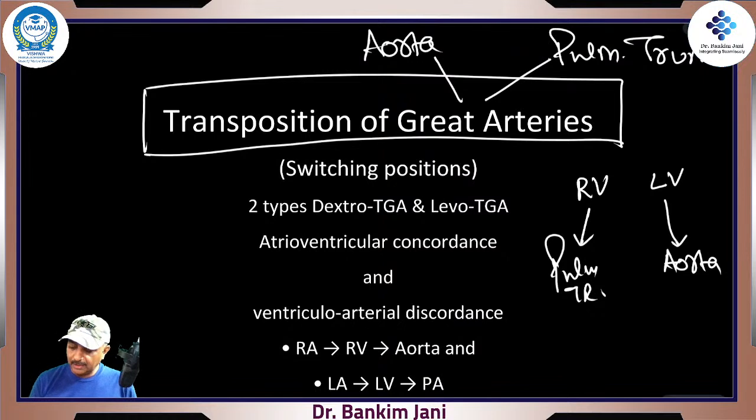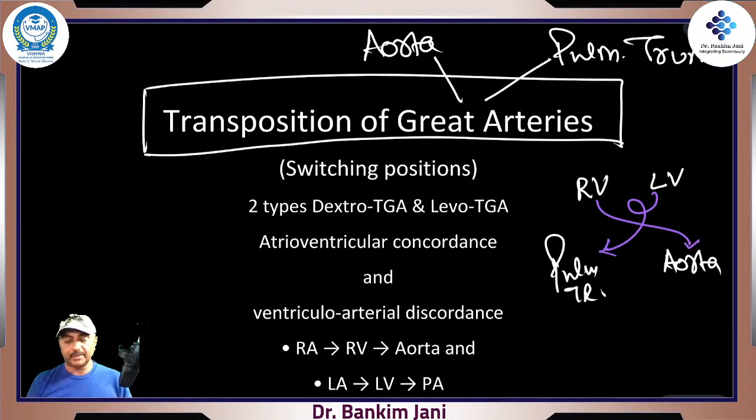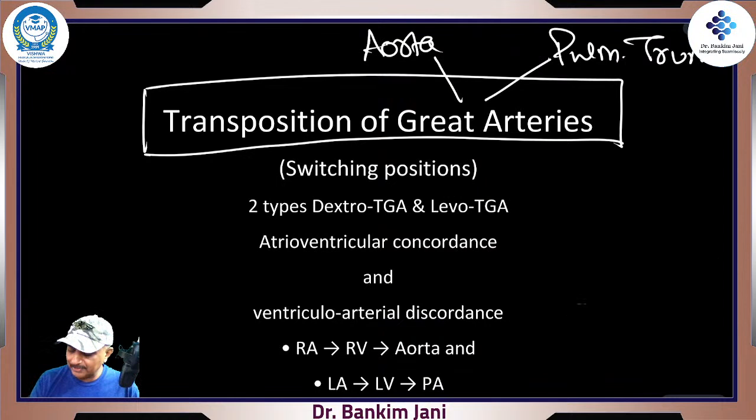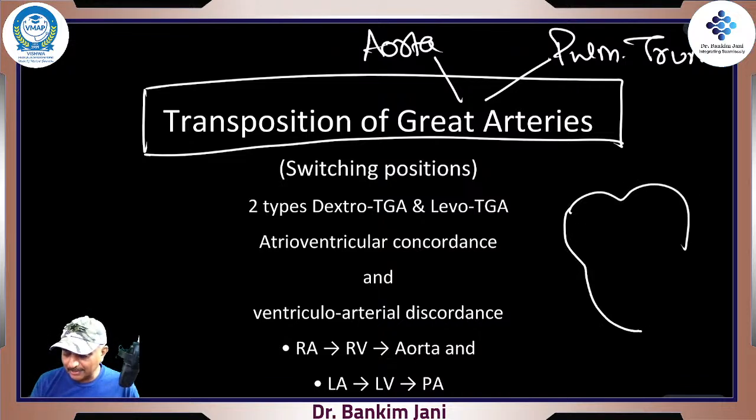Switching means that now it's not like this. It is like from the right ventricle, the aorta is coming out, and from the left ventricle, the pulmonary trunk is coming out. It means that whatever blood is in the left ventricle is now going into the pulmonary trunk. To understand how dangerous, how serious this is, forget about this and let's draw our all-time standard heart. Not this, don't draw this, but this. Let's draw it like this.